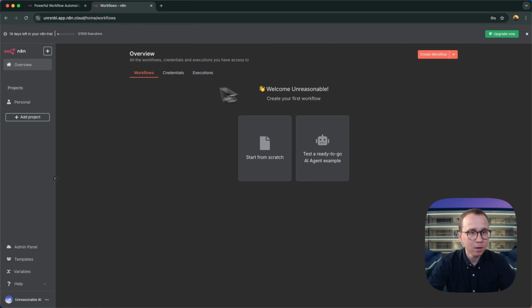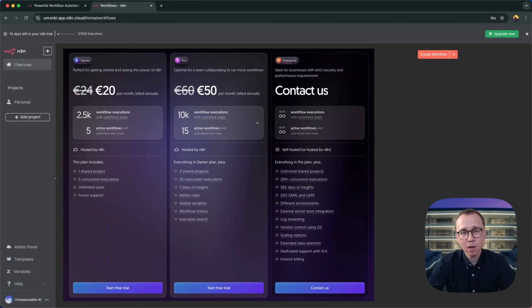And we are in the n8n Cloud account, for which we have a 14-day trial period, and we will use the trial version for now. Later on, we will decide whether we'll continue with the paid version of n8n. It's actually quite expensive, they start at $20 per month, which I know for a big number of people is quite a big amount of money.